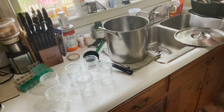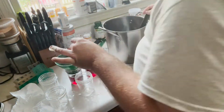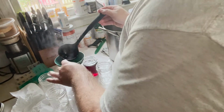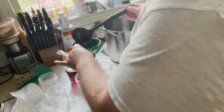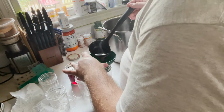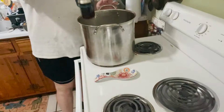Here it's showing that I had the hot water in there. It's the same thing, a quarter of an inch of headspace in your jars. I don't think I showed much on this angle, but my shoulder. Hello, shoulder. And then wiping it down with a dampened towel, just so it has the best adhering for the top and the lid to your jar. Finger tight, put it back into the water bath canner.